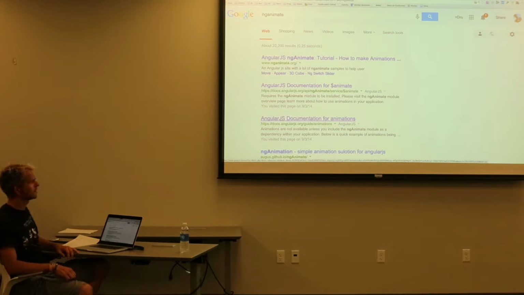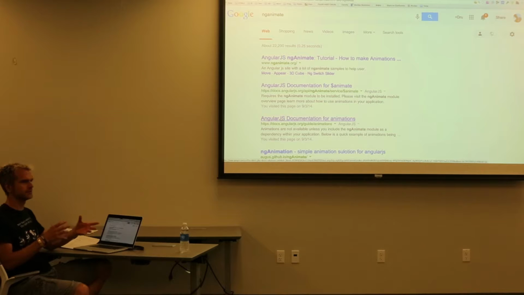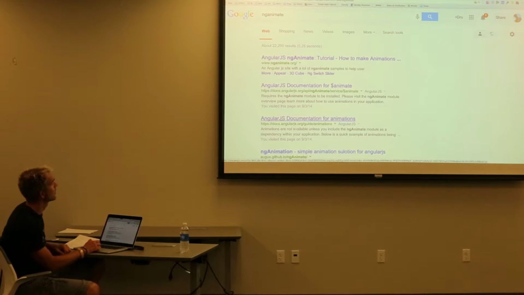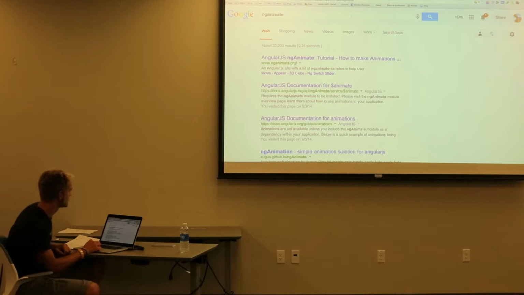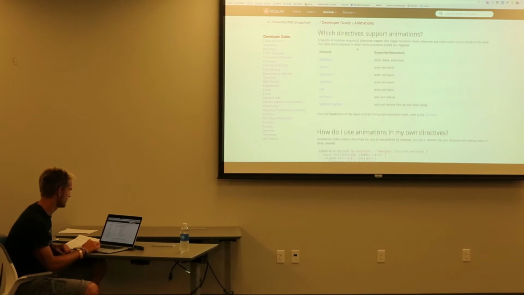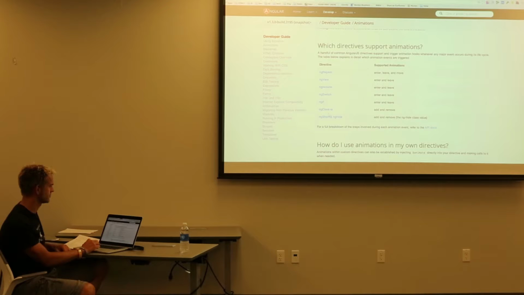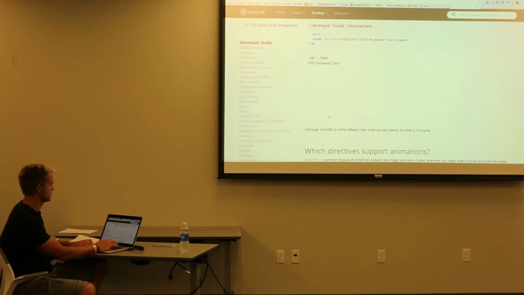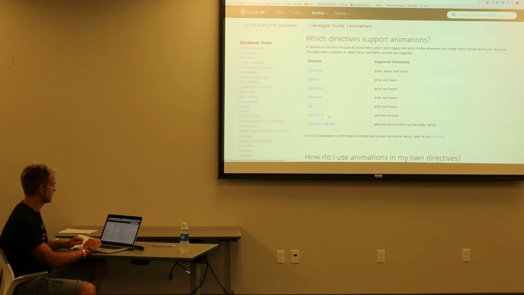And just at a high level, when you call, say, enter, there's a whole list of things that happens. On this doc page, here's the list of directives that are supported. Also, move is only supported on repeat, basically.